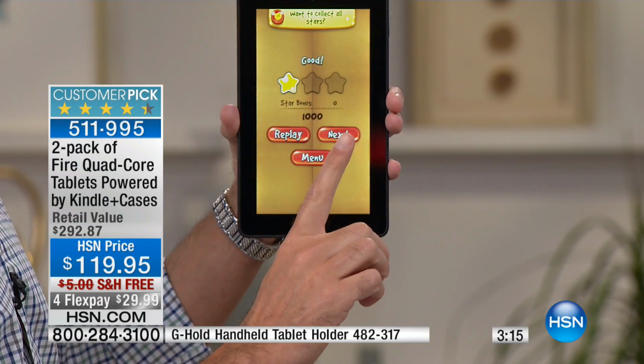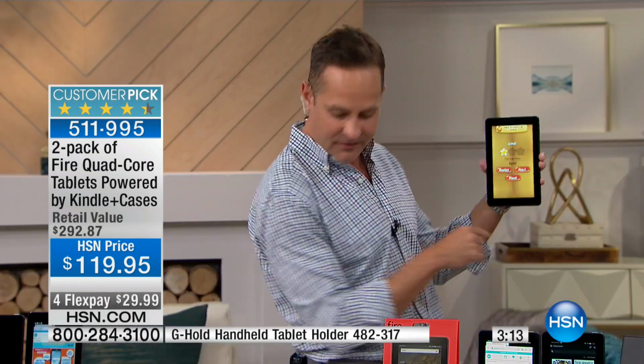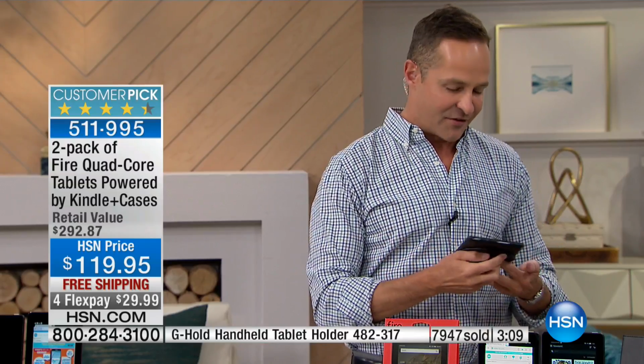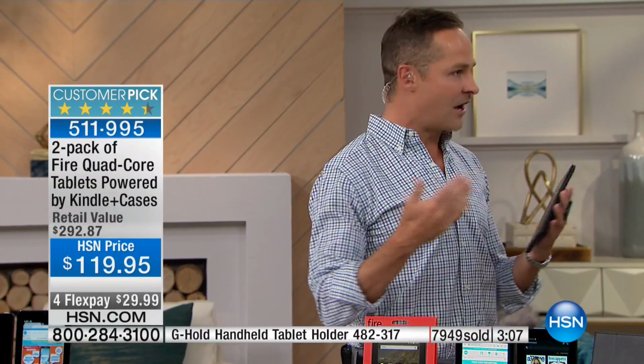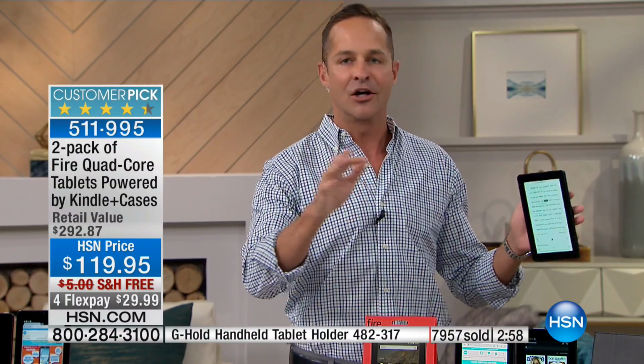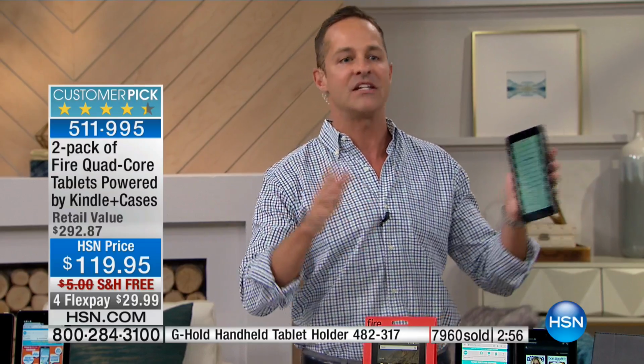I want to show you one thing that's exclusive to Amazon, and then I'm going to try to show you the cameras, and that's probably all I have time to do. If you're a reader at all, a lot of us know that Amazon cut its teeth on great e-readers, early in the tablet revolution. Well, they've developed a technology to help you read online, to help your kids read. If your kids are always complaining they have too much schoolwork to read, this is called Word Runner.